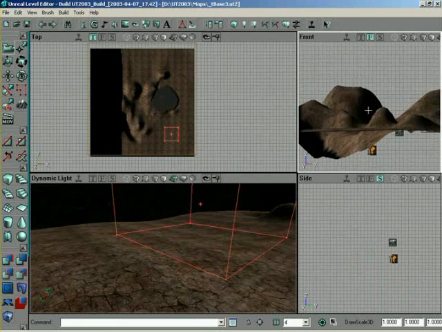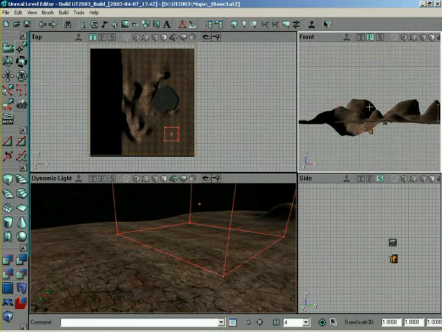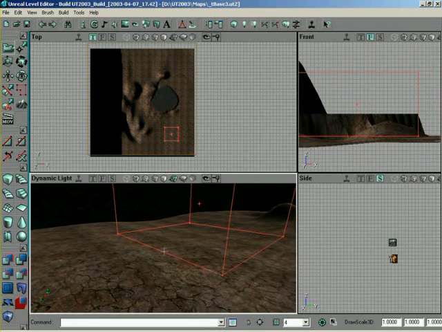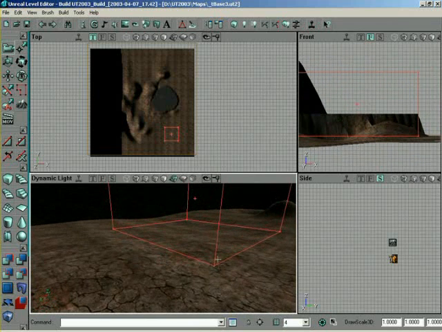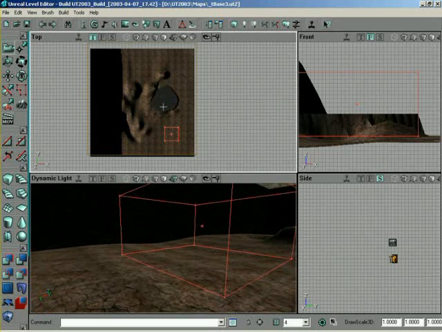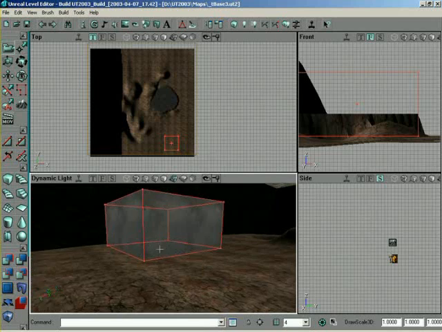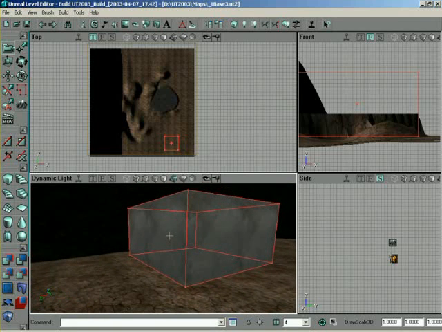So let me zoom in just a little and grab the brush again. Over here, just to roughly set this, I'll put it a little bit above the ground so we have a level floor. With that about where we want it, maybe move it to the edge a little bit more, and go ahead and add it in. So that's a solid cube we'll carve out of in just a minute.